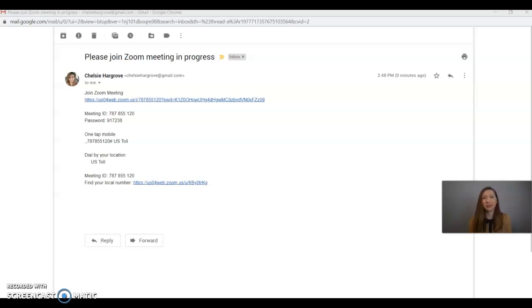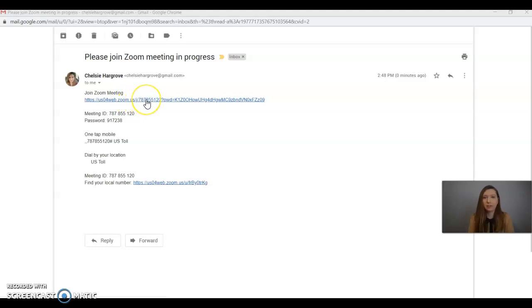I'm creating this short tutorial to show you how to log into Zoom and how to use the features available to participants once you are logged into Zoom. And if you're on a PC, all you have to do is click on the link. If you'd like to use Zoom on a phone or a tablet, then you will need to download the app. Otherwise, you're good to go.